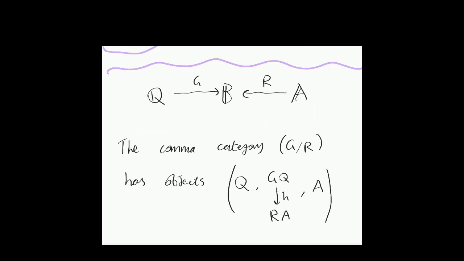Now we're going to have a bit of a jump in abstraction, because we want to understand comma categories. And this is going to help us later. Just before I go over comma categories, I mean, I've covered them in other videos, but I think it's important to have this higher vantage point to look at things from.